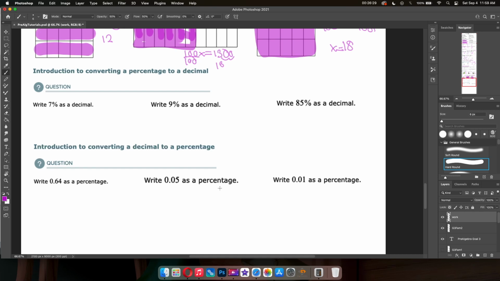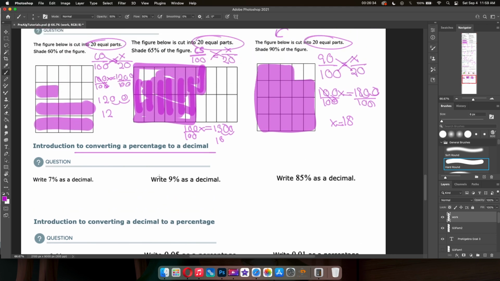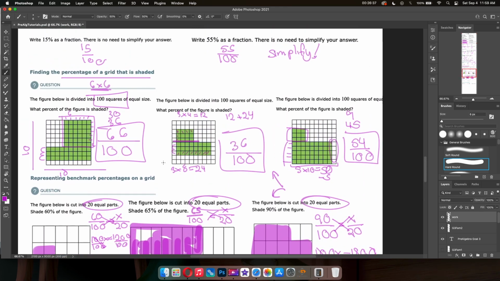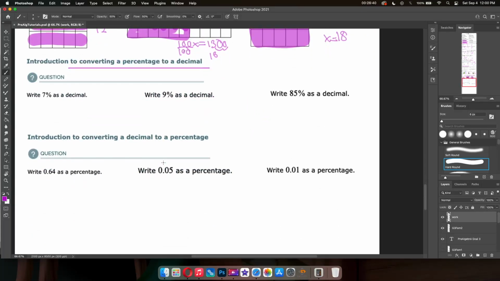Now, last couple of topics before we end off the video. What have we got here? Converting a percentage to a decimal. And you've seen me do my little trick a couple of times in these earlier topics. So I have that 7%. It's a nice round whole number. I'm converting it to a decimal, so I'm going to move it over 2 places, and my answer is 0.07. Now I have 9% as a decimal. Move it over 2 places. My answer is 0.09. 85%, there's my decimal. I move it over 2 places, and therefore 0.85 is my final answer.